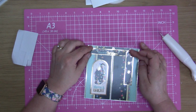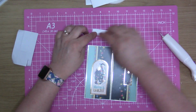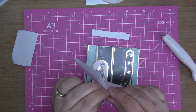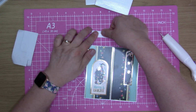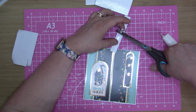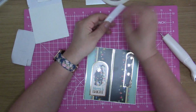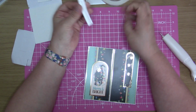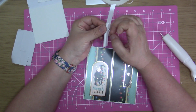Tuck it underneath there. So you only want to put the sticky back foam pad onto the left side of the topper sentiment, so that the person who's receiving the card can still open the card. Otherwise, if you stick it all the way across, you're not going to be able to open it and put in an insert paper or a verse.